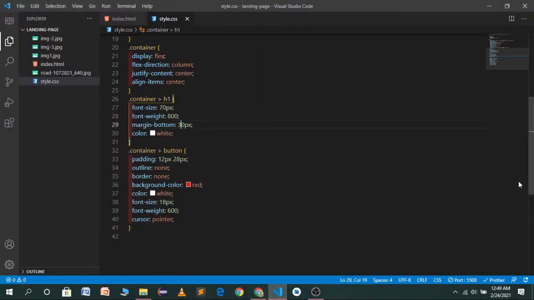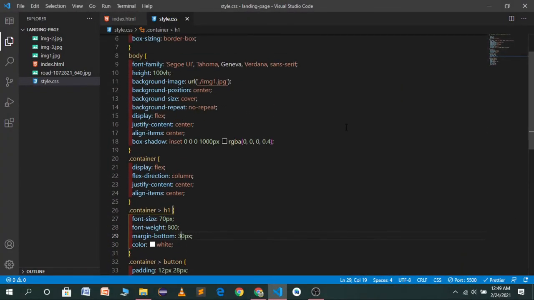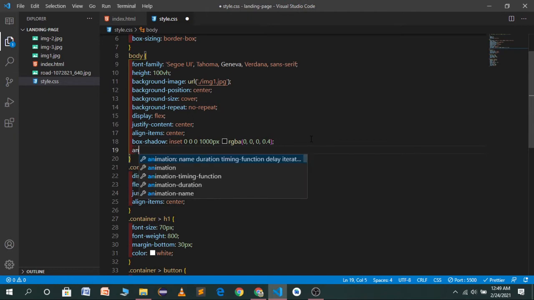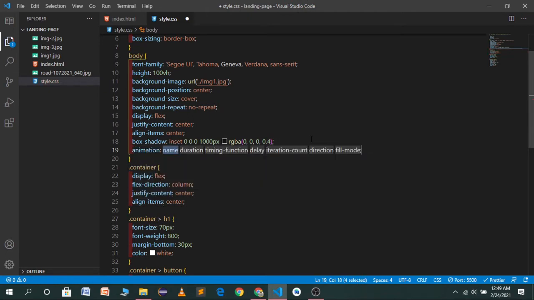Now it's looking good. So we will give an animation to our body container. The name will be slide, duration will be 10 seconds, and the timing function will be ease.